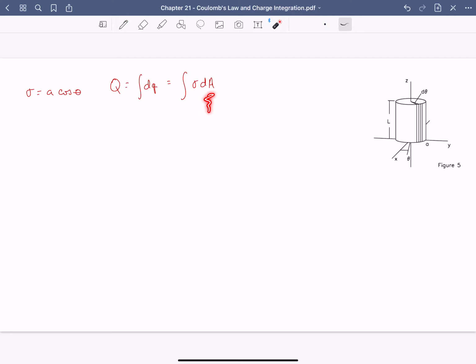Again, we want to be clever. We want to think of this area. How can we write this down so that only one thing is changing? Well, the answer is lying right over here. Really, it's only this angle that's changing, right? And so we're going to take advantage of arc length to be able to do this. Again, I need an area, but what we're going to do is cut this cylinder up into pie slices or cake slices.